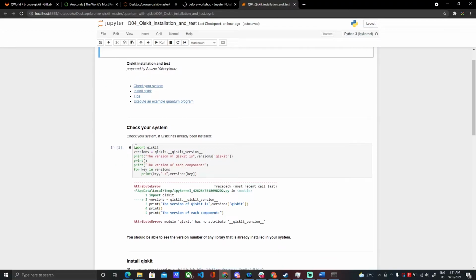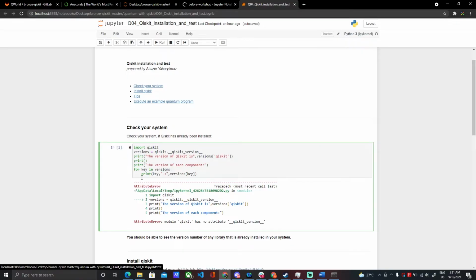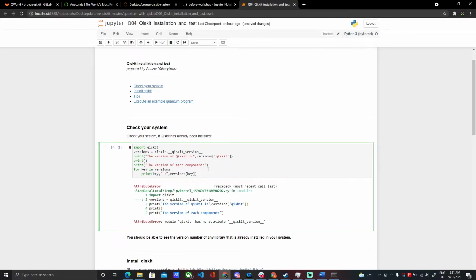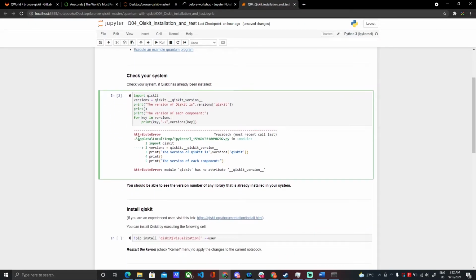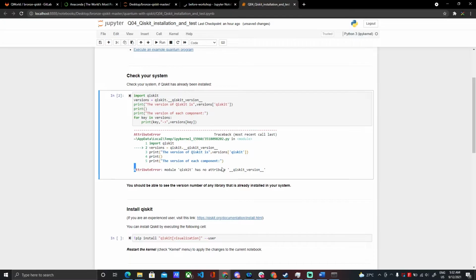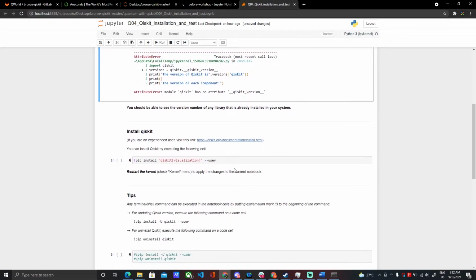These code blocks are basically your Jupyter cells. You have your text cells and you have your code blocks, and to run this code you just have to click on run here, or you can use shift plus enter. As you can see, when you run this cell it basically checks if you have Qiskit or not. You're getting an attribute error. Don't worry, this is expected because you might not have Qiskit installed on your system, right? So let's proceed to install Qiskit. If you are getting an output out of this, then you have Qiskit installed, if you're not getting the module not found error. So let's see how to install Qiskit.